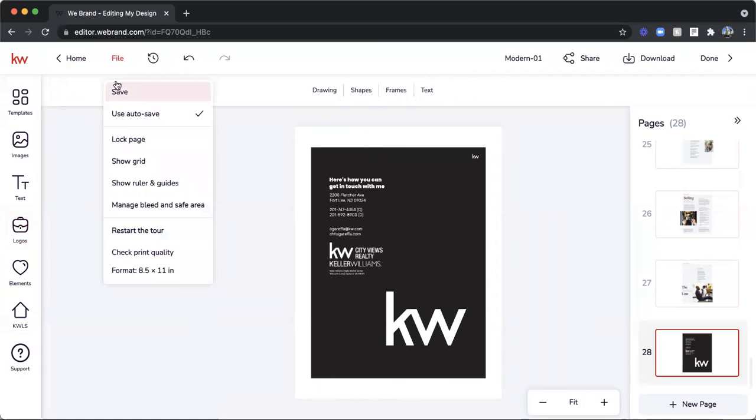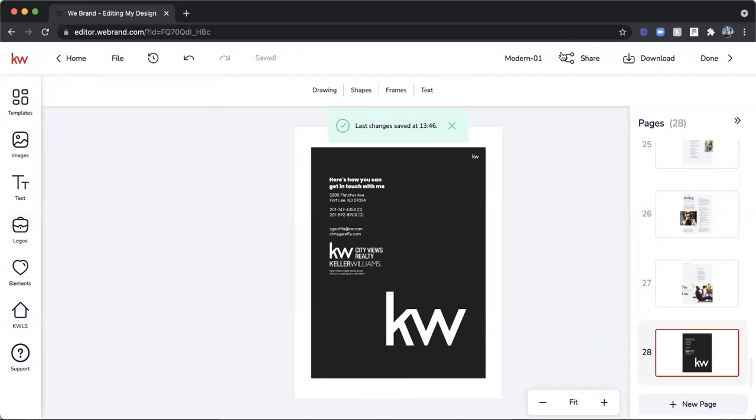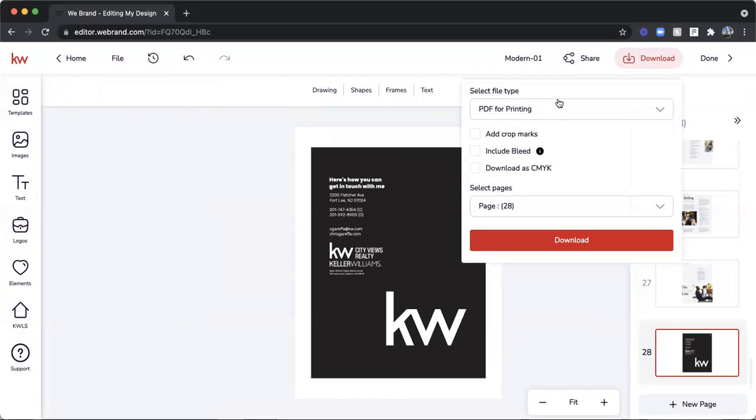So now the question is, how do I download this, or how do I print it? There's a couple ways you can do that as well. On the top button, you'll see where it says download. You can download this as a PDF for printing, which means it's going to be high-res quality. You can also include bleeds. If you're going to be using this with a professional printer, they typically recommend that you have a bleed on there. You can hover over this, including bleeds. It helps you avoid white gaps from printing to the edge. So essentially, when you're printing edge to edge, the bleed makes sure there are no white edges.